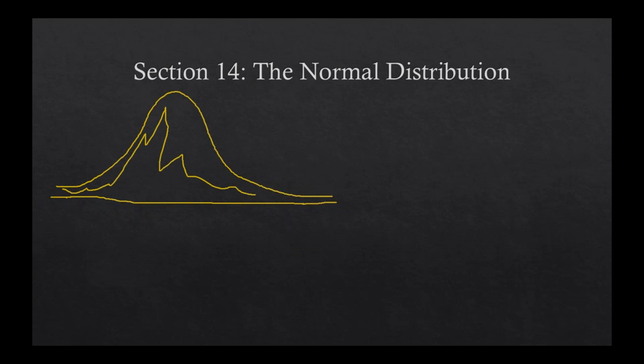Now, to be normally distributed, it's got to fall in this pattern, which means this middle piece is the mean, the median, and the mode. So when we talked about being skewed back in section 8, we talked about how the mean and the median were related. And now with the normal distribution, we are symmetric. 50% of the data is on each side, and the mean, median, and mode all fall directly in the middle.